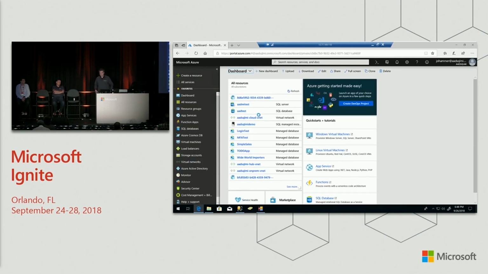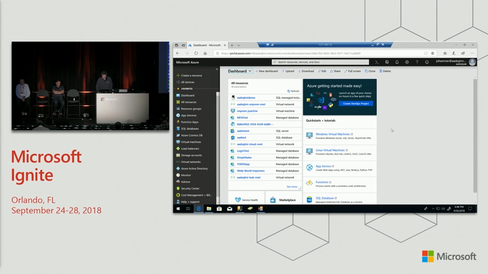Correct. So think of this as the AAD SQL MI. This is a Windows domain that we have created here, and what we're showing now is how you can recreate the kind of behavior that you get on-premises in the cloud: single sign-on, MFA, and so forth. So I've authenticated to my machine, or this VM, and now I open up the portal. You notice I didn't have to authenticate again here.